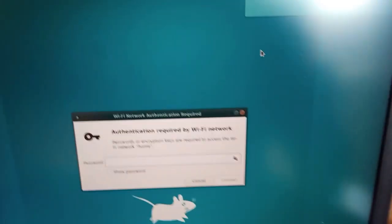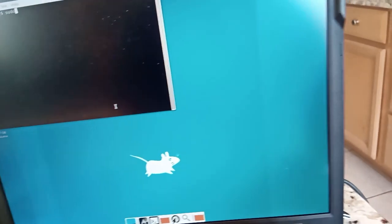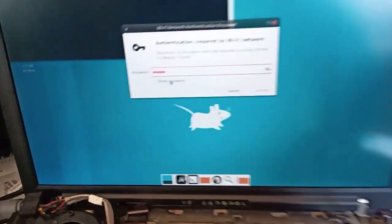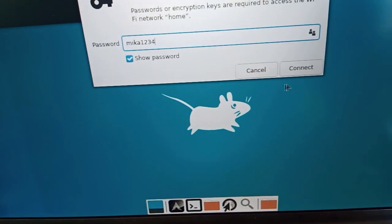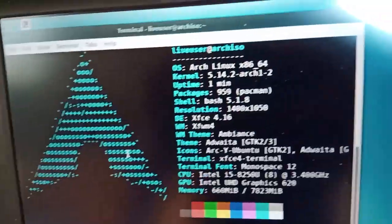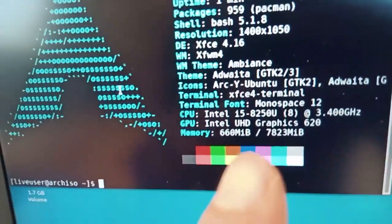Okay, awesome. Our Wi-Fi is there, dude. Let's go. So I'm still in the live environment right now. Did I not type this right? Oh, you know what? Okay, so let's go ahead and sudo pacman -S neofetch. Yes, sir. And then, let's go. 1400 by 1050, 8 GB of RAM, 8th gen processor in an X60 chassis.